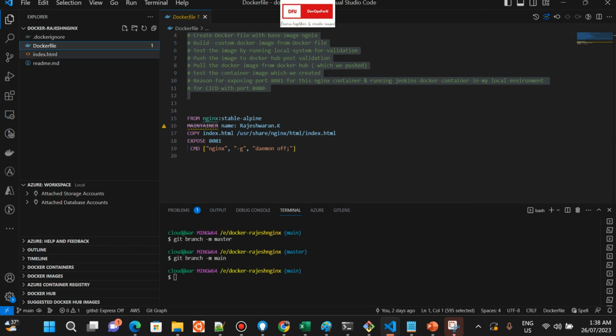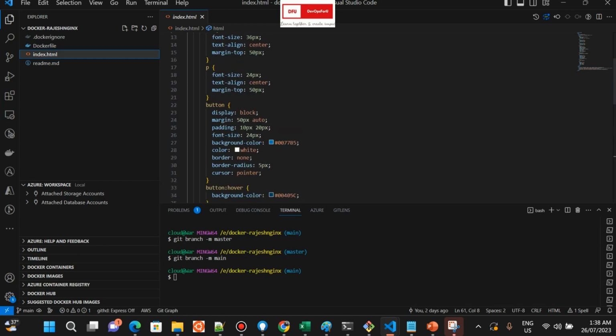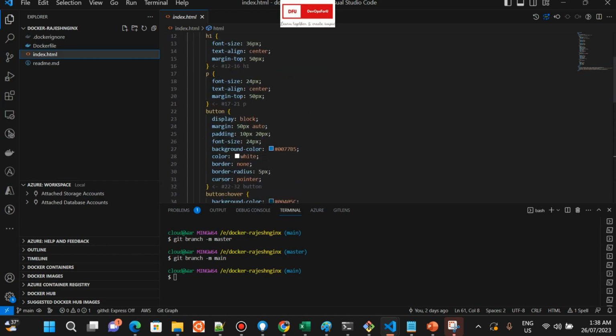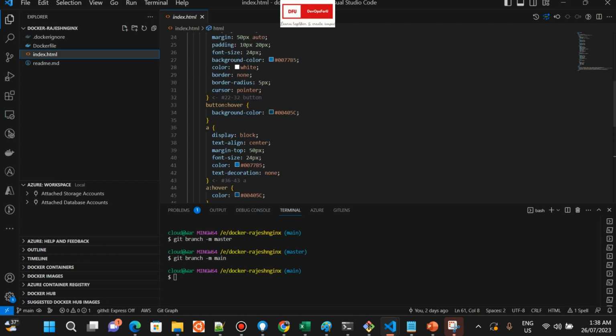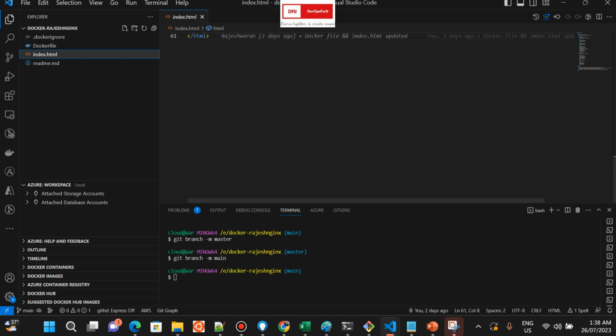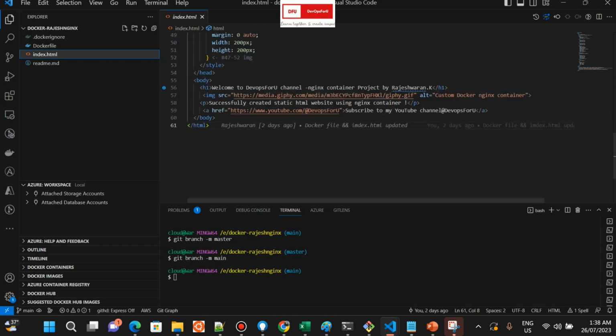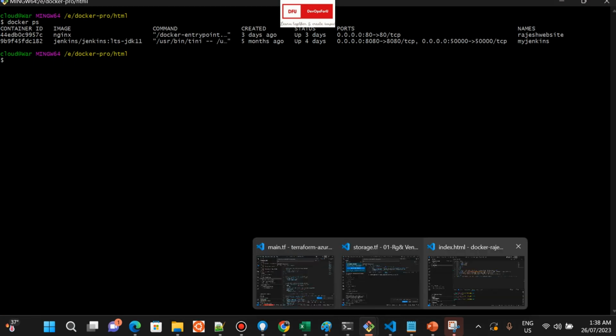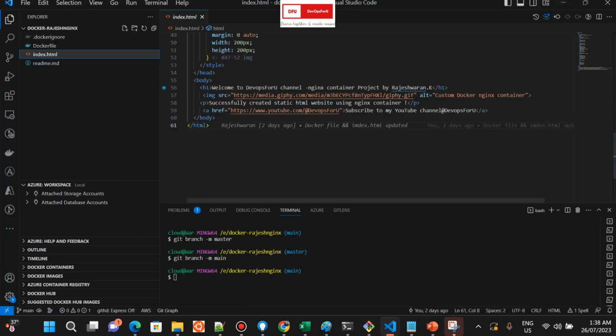Then I have my index.html. This is just a fancy kind of stuff. I will show you once I run this image. Okay, fine. Now I will go to my Visual Studio Code and open my terminal.